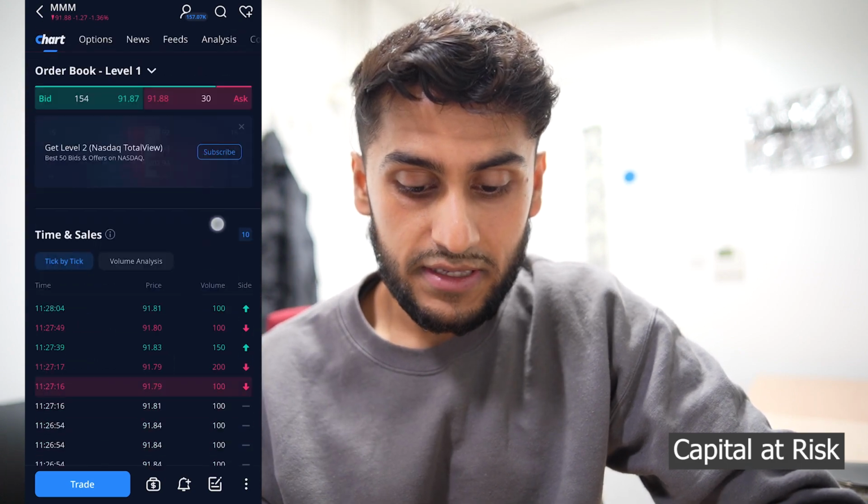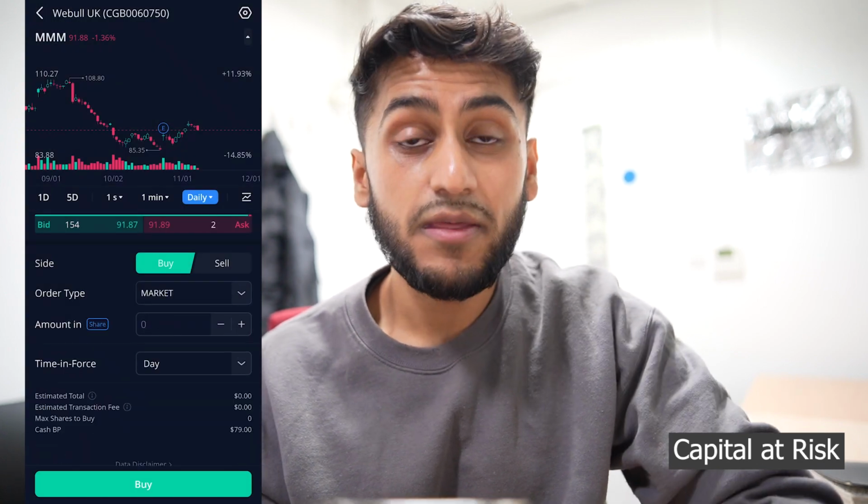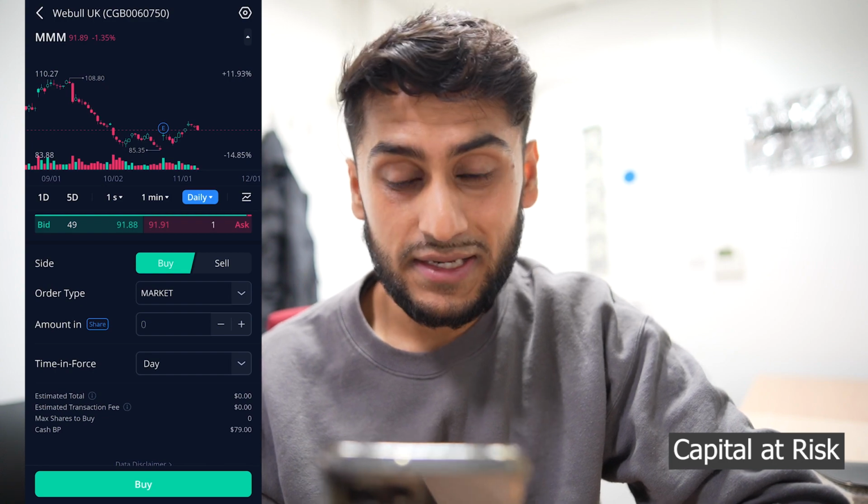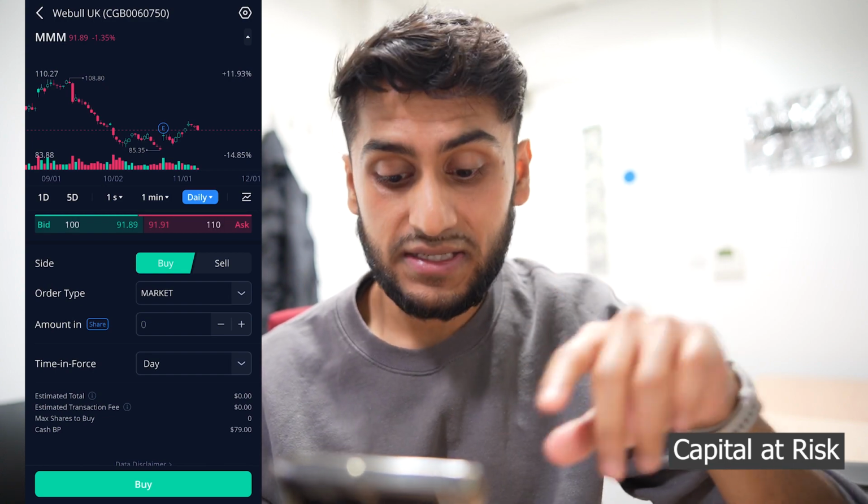All I have to do now is to press trade here. This gives me many different options. There are several different types of order types, and the market one is the most simple to understand. Whatever the price is at that particular time, whenever I press buy, that is how much I'm going to be receiving. The value of stocks and shares change all the time based on supply and demand.